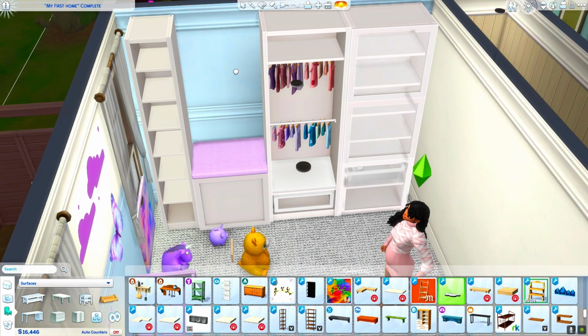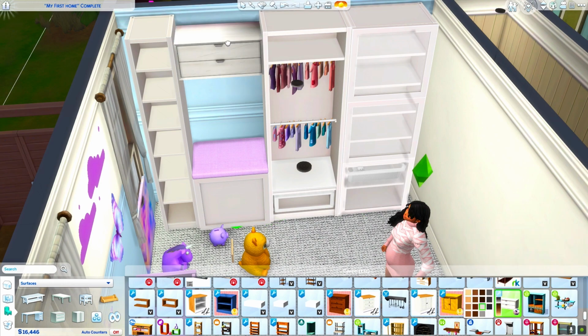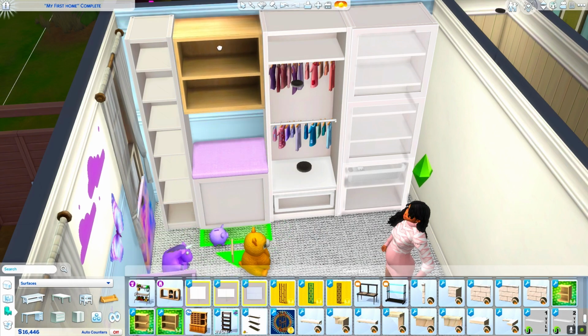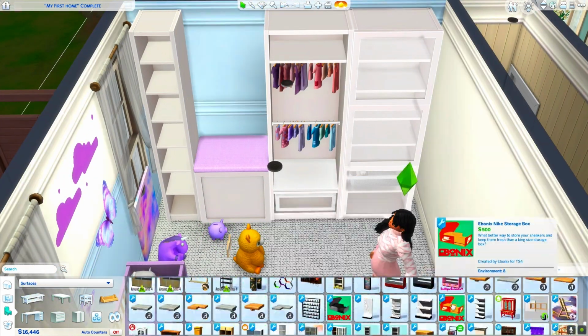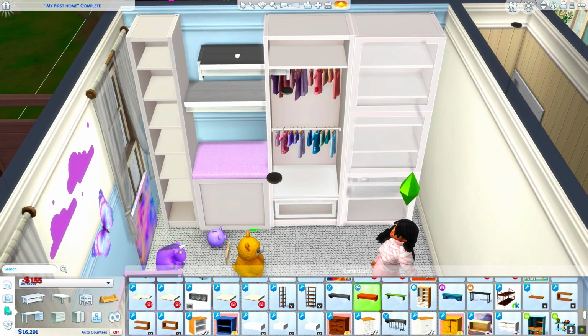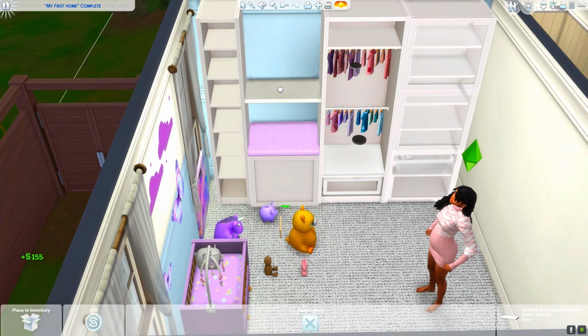So if you're looking for this closet kit, it is very cute, very IKEA-esque with the little built-ins, and there's baskets, and you can hang up your clothes and everything. I actually use this little cube that comes with it as a changing table. There was a changing table that came with the crib set, but it wasn't really fitting the theme that I want. I wanted a little bit more built-in look.